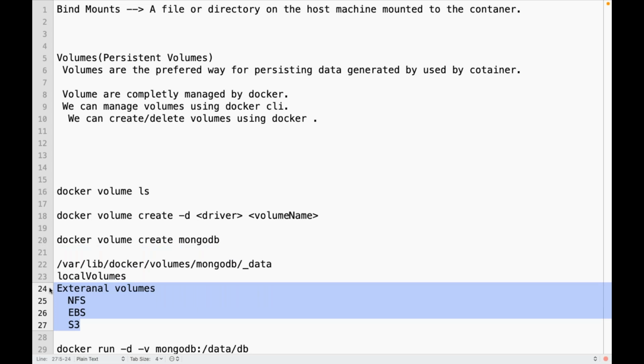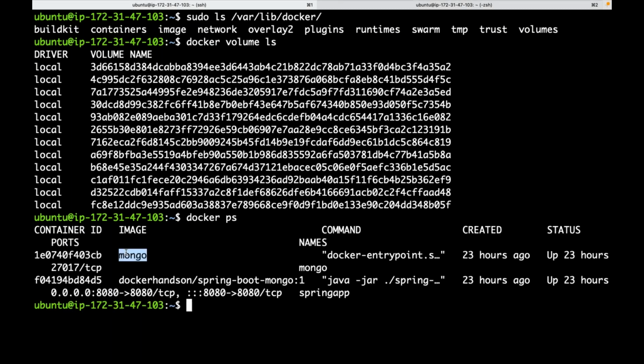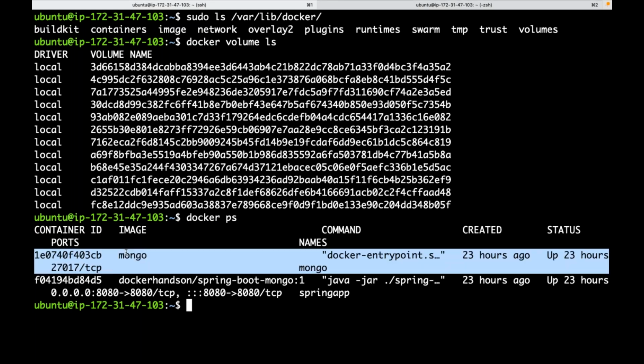By default, when I create a volume like this, what volume will be created? Even though I don't mention the driver as -d local, what volume will be created? If I mention some name, something like this, a local volume. Now, I don't want to use bind mount. As of now, what are we using for this container, are we using a volume or a bind mount?